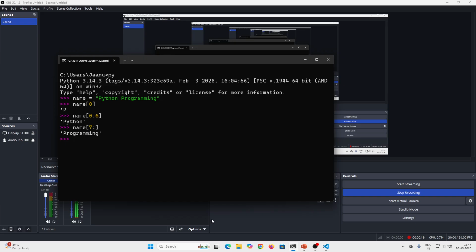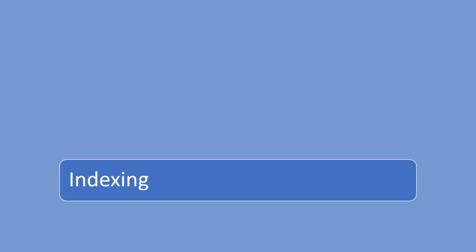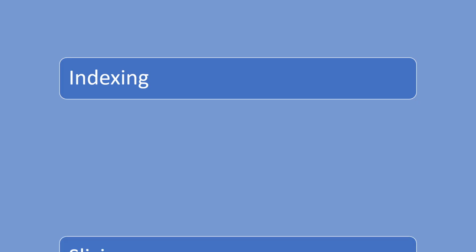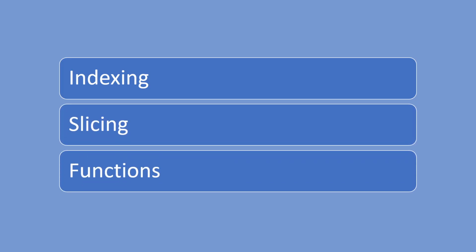Let's go. Strings are everywhere in Python. Whether you're building an AI app, scraping a website, or processing user input, you're always dealing with text. So, mastering strings is not optional, it's foundational. Today, we will cover three things: how to index strings, how to slice them, and the most useful built-in string functions you will use every day.